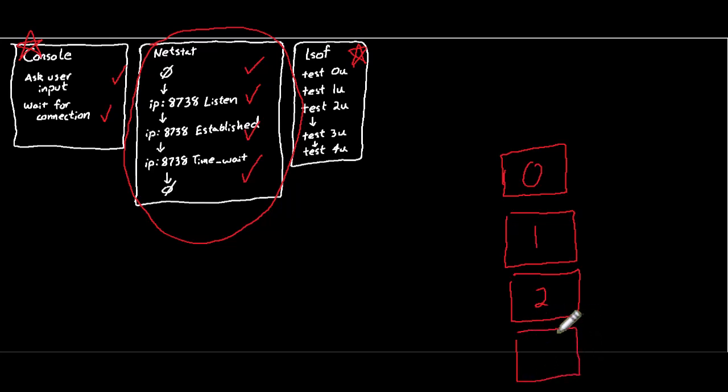Then when you get to the point where you create a socket, you run the socket syscall. It creates file descriptor 3, and then file descriptor 3 is just empty, and then the next step would be to run bind, and when you run bind, that's when it fills in the IP address and port number into that socket descriptor. Listen doesn't affect the socket descriptors, that was affecting the netstat. Then the next thing that happens when you're making a connection is the accept syscall, and when you run accept, it actually opens a 4th file descriptor, file descriptor 4, because that is like the file descriptor for that specific connection.